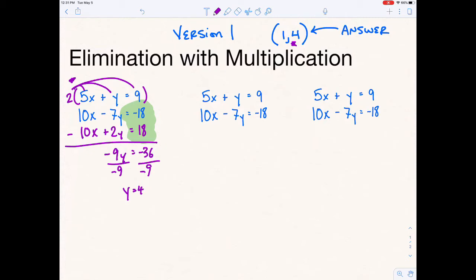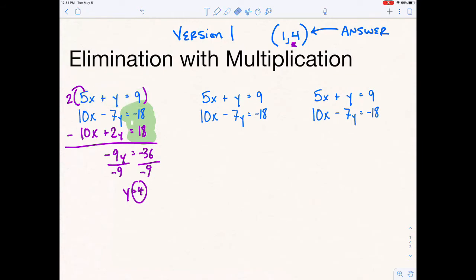Because of the video, I'm not going to show the second piece. The second piece would be taking the 4 and putting it into one of the 2 original blue equations. You could choose the first equation or the second equation. It's completely up to you. There's no wrong answer. But for my money, I think the first one is the easier one. You would simply put the 4 in the y spot and solve it from there. Let's keep moving though. So what I wanted you to take away from that strategy is that I only multiplied the first equation by 2, right? And that got me my common pair.